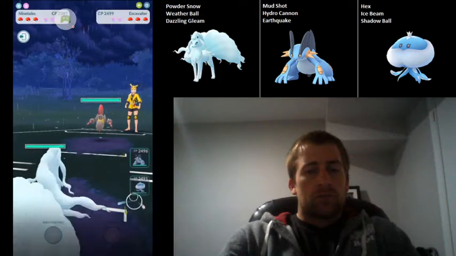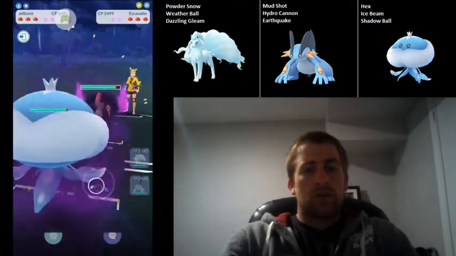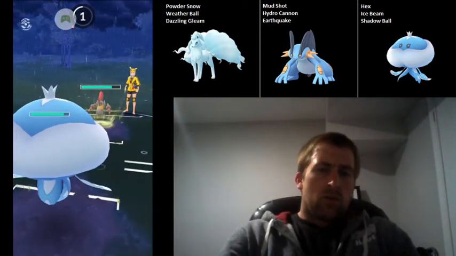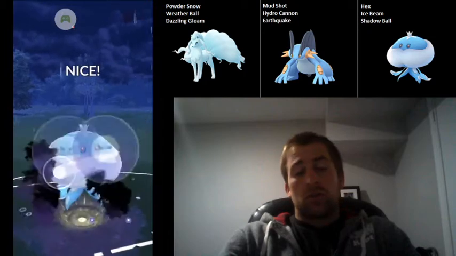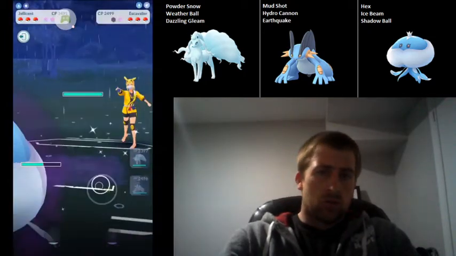Escavalier on the lead. This is very bad for Alolan Ninetales, so I'm going to go into Jellicent right away, and curiously enough, they're actually staying in, so I'm just going to go for this Shadow Ball. We do CMP tie, so I don't need to shield the Drill Run. And this Shadow Ball is going to deal a lot of damage if they decide not to shield. They do decide to shield, so pretty good for me.